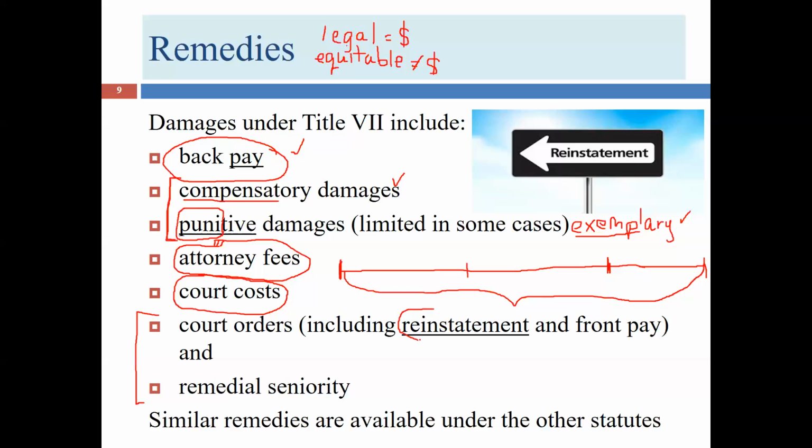The court can make Bob's former employer hire Bob back and return Bob to the position that he was in previously. Now, that doesn't involve any pay to Bob. I mean, obviously, once Bob is rehired, he'll be getting a paycheck, but it means that the employer would have to put him back into his position. Not surprisingly, neither Bob nor Bob's former employer really likes this choice very much.